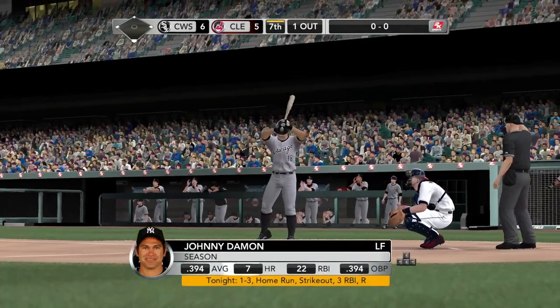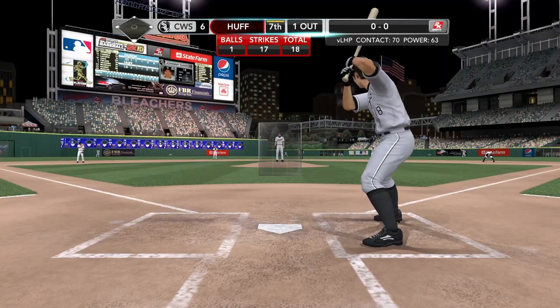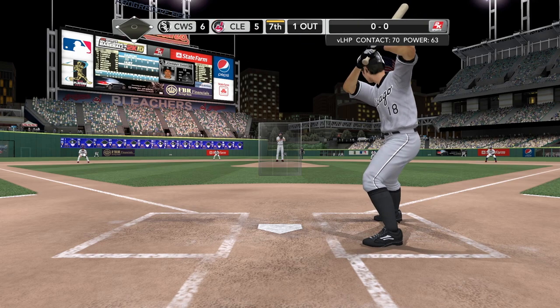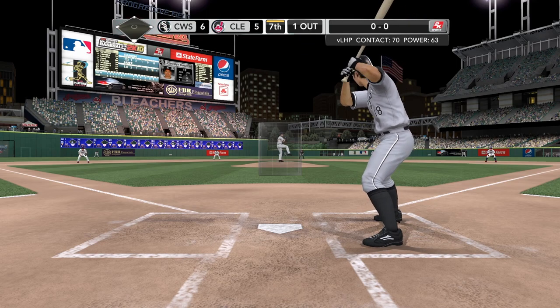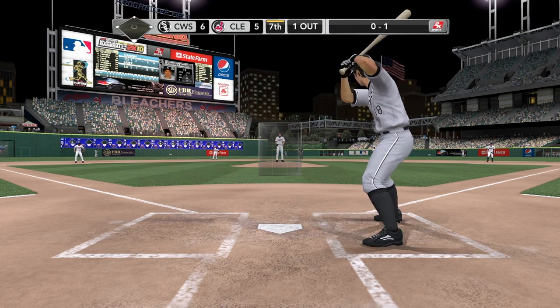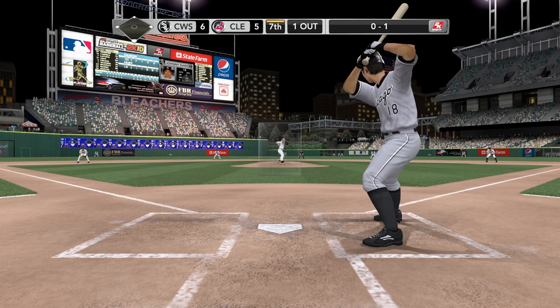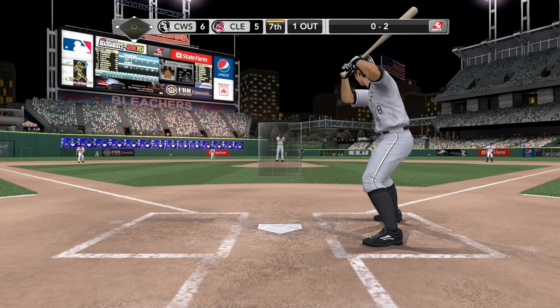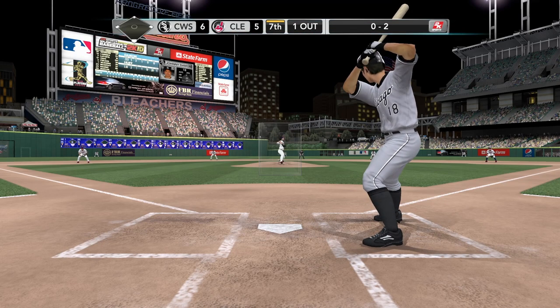Now, Gary, White Sox couldn't be happier right now. They've gotten the hits they needed. They've taken the lead. They're looking to add on more, hoping to end up winning this game. Damon swings and misses for strike one. And Steve, the bullpen celebrating a little bit. They did their job, and now the run put up gives the pen a chance to have a win. Well, I tell you, love going to the plate with a chance to be the hero, and he was the hero right there. Great job.